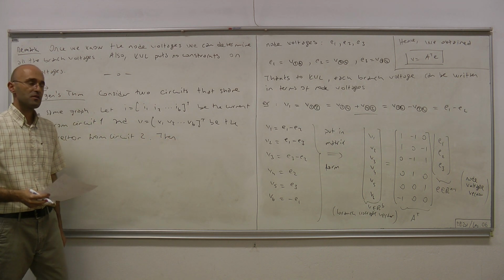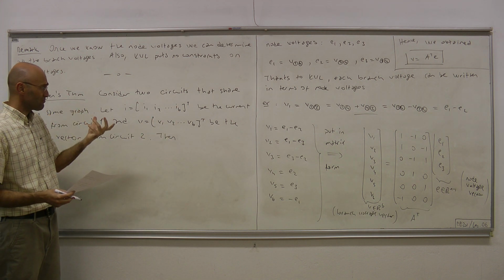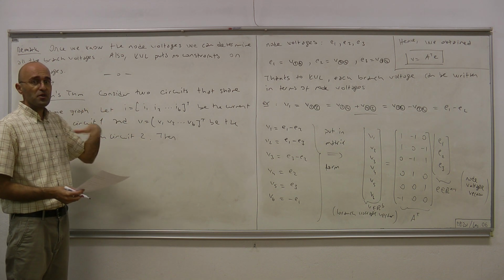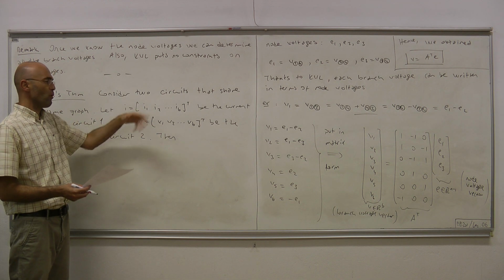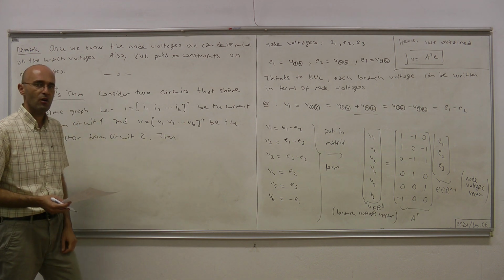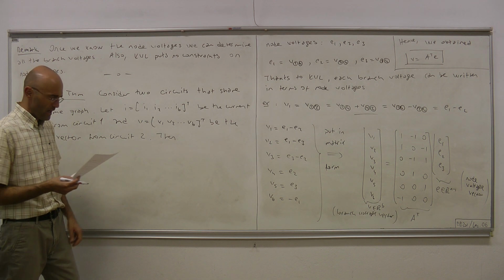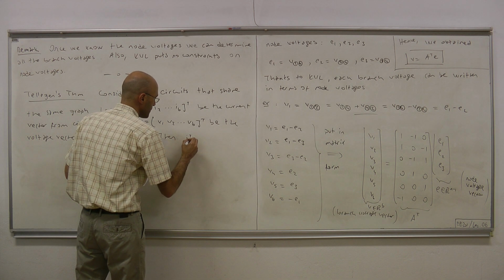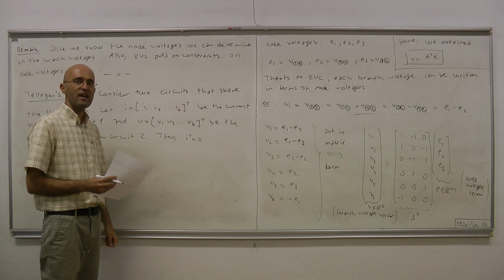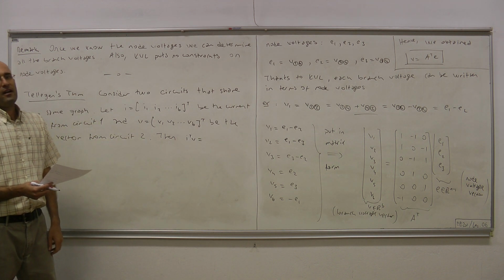Then those two vectors, although they're coming from different circuits, clearly must have the same size, because those two circuits share the same graph. Same graph means both circuits have the same number of branches. That means this vector and that vector must be the same size. Since they're the same size, the inner product is meaningful. And if you compute that inner product, no matter how different those two circuits are, provided that they have the same graph, that product is always 0.